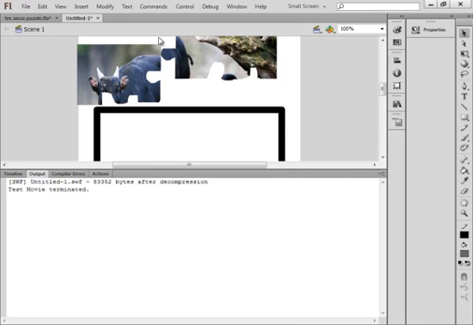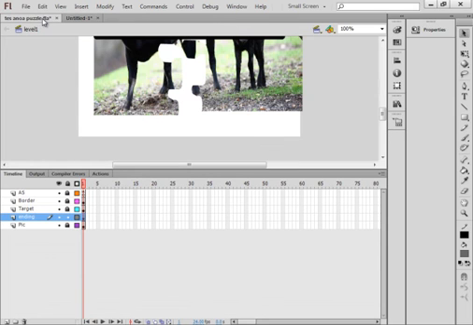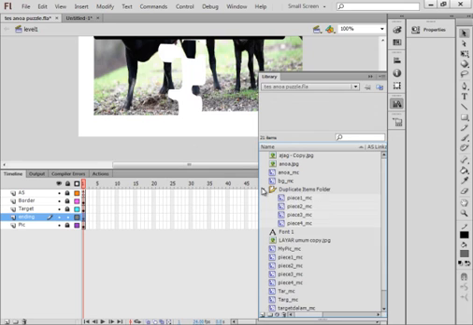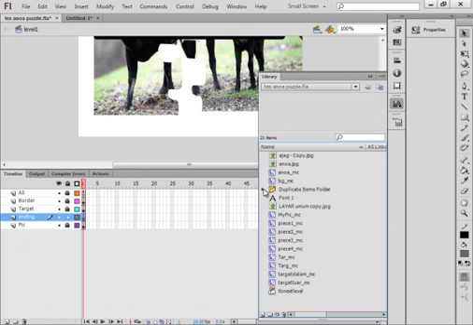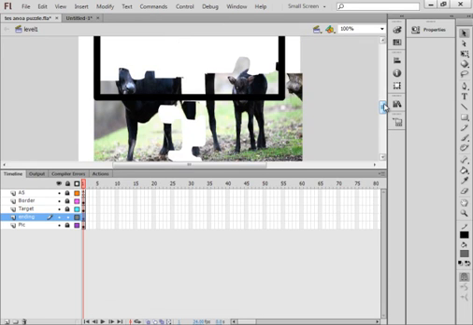Now, if you didn't want to do this, you might want to click on the one you're working on, open the library panel, and delete anything you don't need. For example, if I look in here, I see all these movie clips that are already here. I don't know if that's a problem or not, but that's up to you. Is there anything else? Nope. Now you want to save this with the proper name, naturally. So that's up to you.